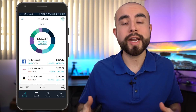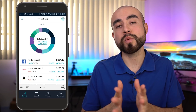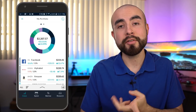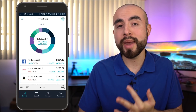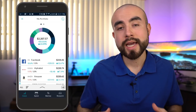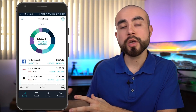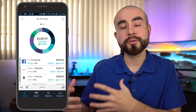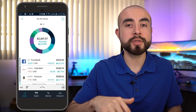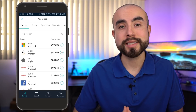Are there any fees to use the M1 Finance app? The app is 100% commission free — no commissions to buy or sell any investments, no fees to withdraw, and no monthly maintenance account fees. They do have an upgraded account option called M1 Plus, which is coming soon and will offer an array of extra features for a monthly price. But the default investment accounts are all free to use on the M1 Finance app.